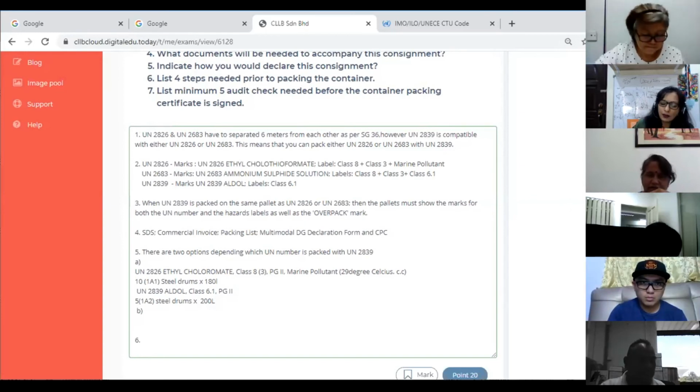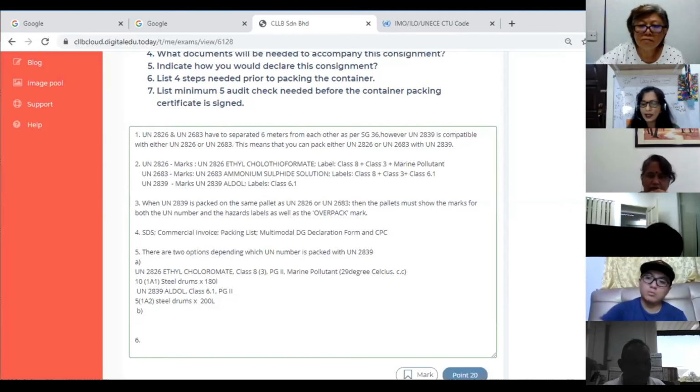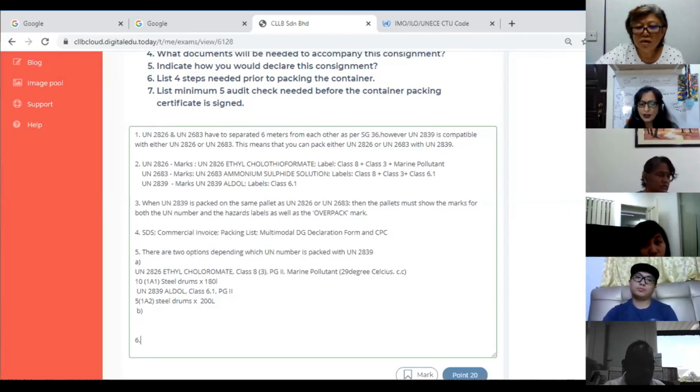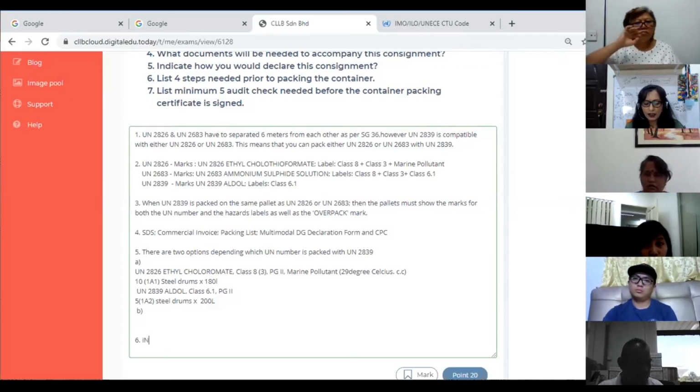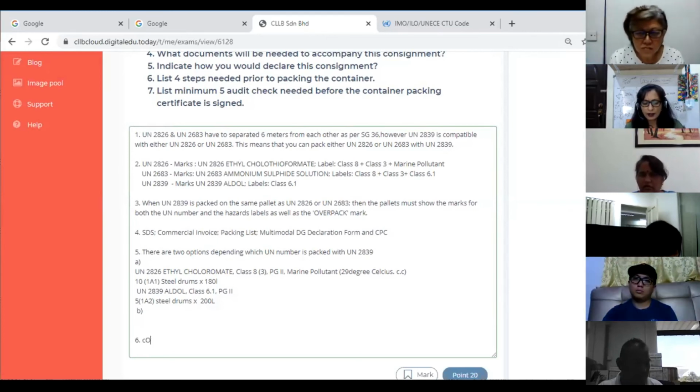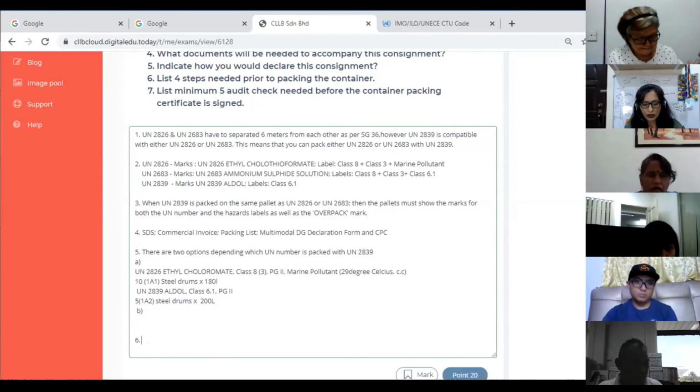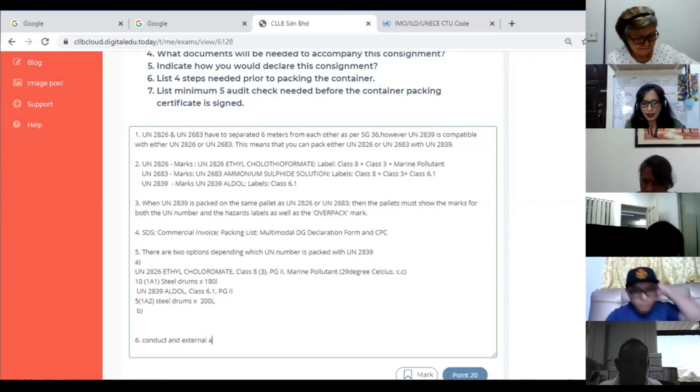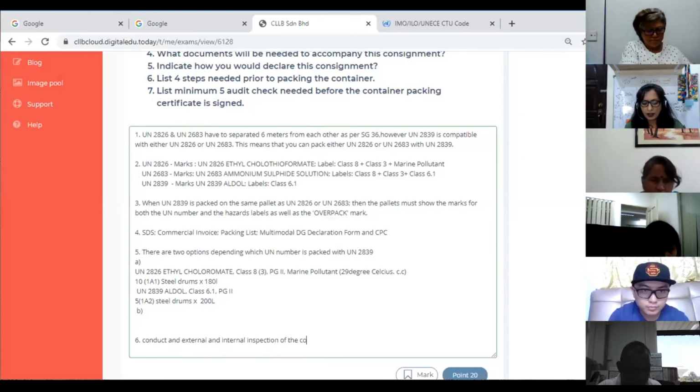Okay, can we summarize, because cleanliness means what? And are we concerned with the cleanliness or the seaworthiness? Right. I think one is the seaworthiness. Yes. So what we do is we inspect, conduct an external and internal inspection of the container, right? That's number 1 we are doing.